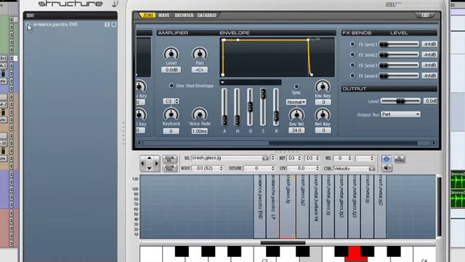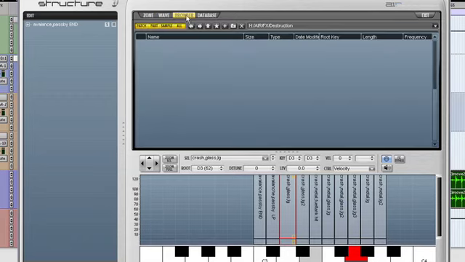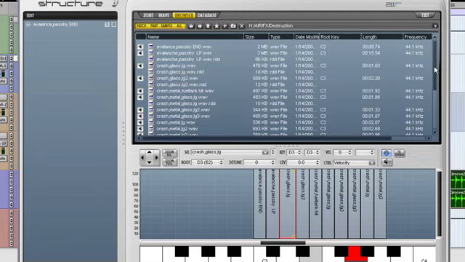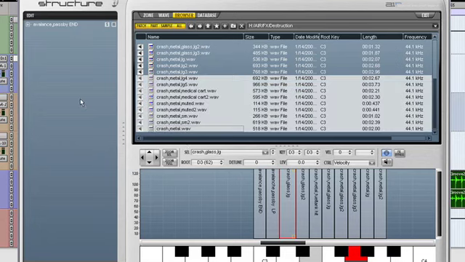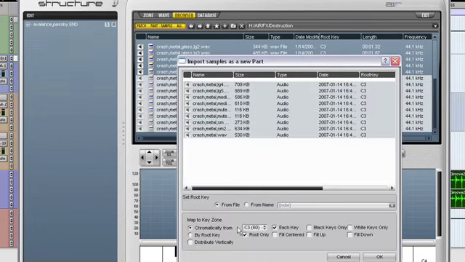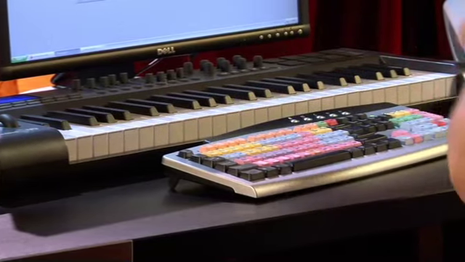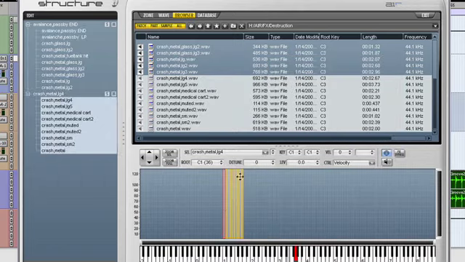We can either choose to make another layer simply by coming back to the browser, scrolling down. We'll take some different samples, and this time we'll drag and drop them. Map them this time from C1. Type in C1, hit OK, and now you can see they've been remapped into a completely different part.